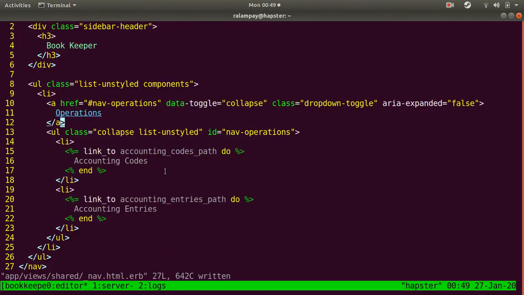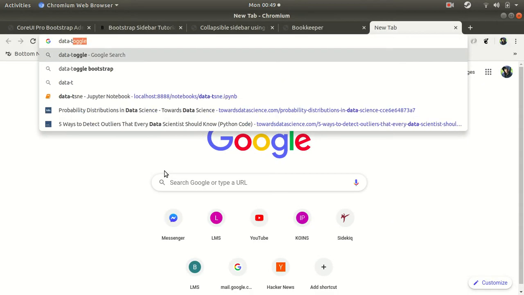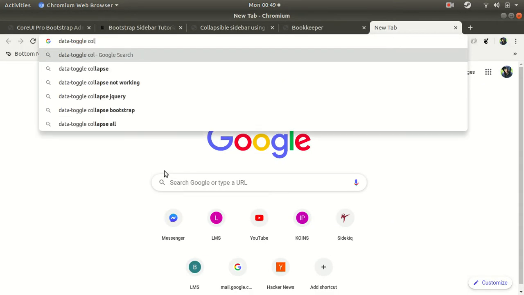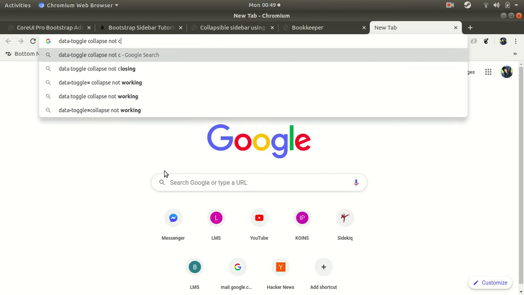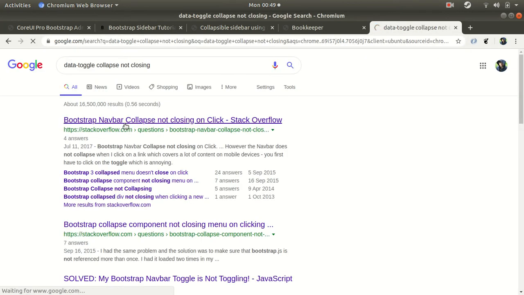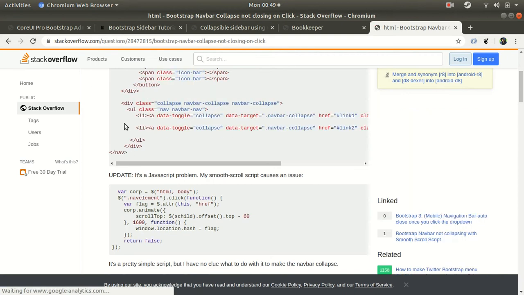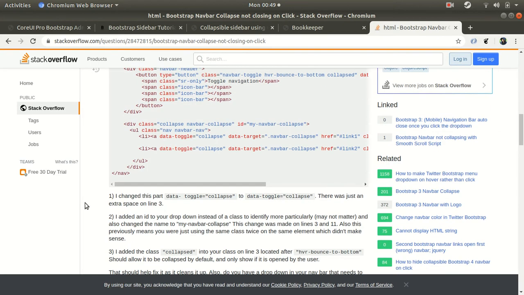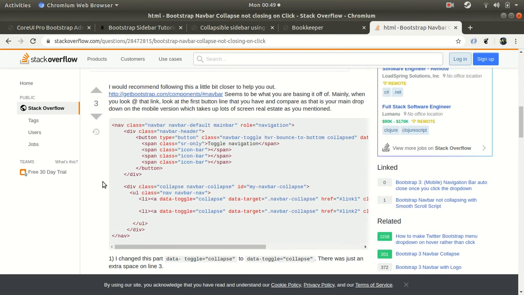Let's try to search that. Toggle collapse, not collapsing, not closing, right? So let's see.